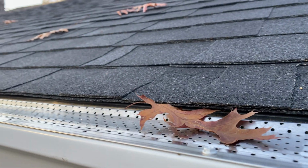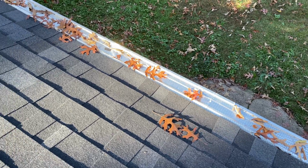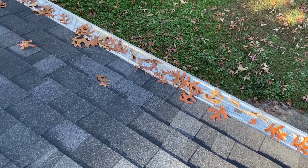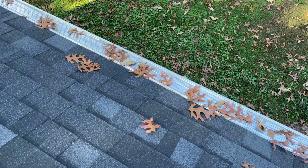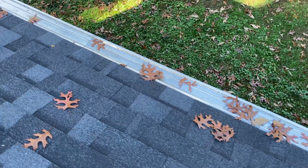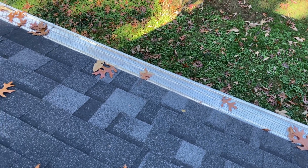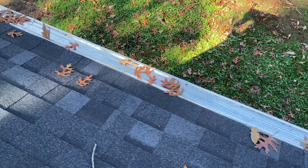Now, my house does have an advantageous angle when it comes to wind. Nature does most of the work for me, and that's what I want. That said, I have no problem with an end of the fall final roof clear or an end of the spring woolly worm clear. But I want that to be an option, not a requirement like it used to be. And that's the advantage these gutter guards give me. Given enough time and dry weather, they'll shed the leaves naturally.